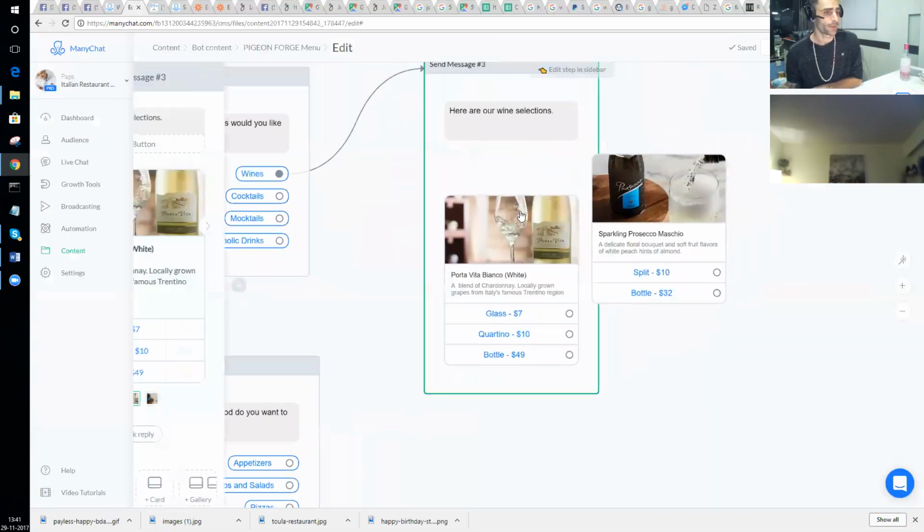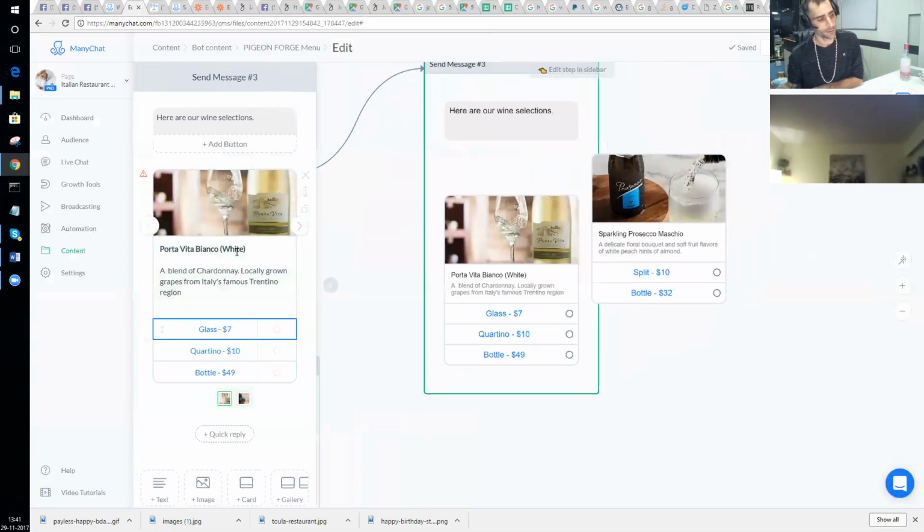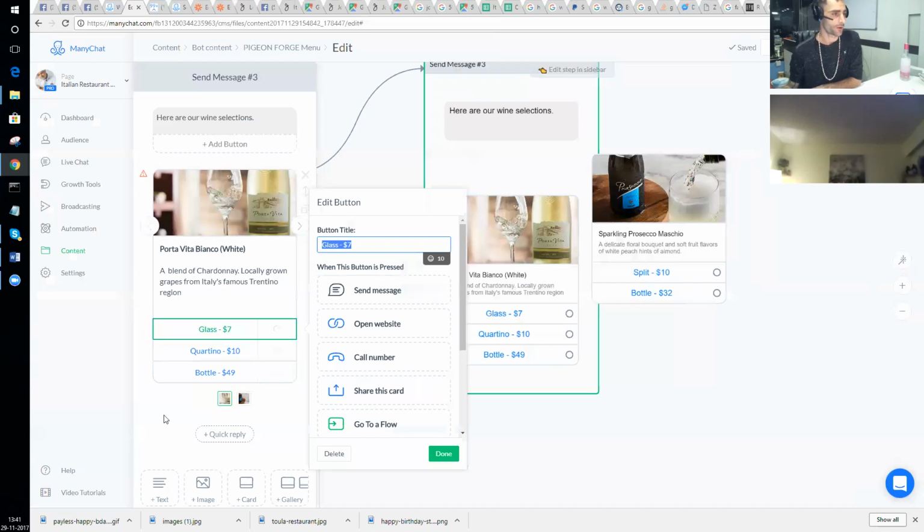The only thing I don't like about this though is there's no call to action. I can't make an easy call to action to tell you to add this to your cart. And I don't know if it's really intuitive enough that if you just click on that, it's going to add it to your cart.